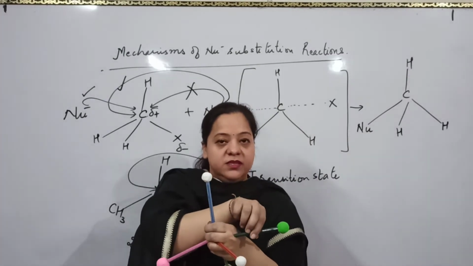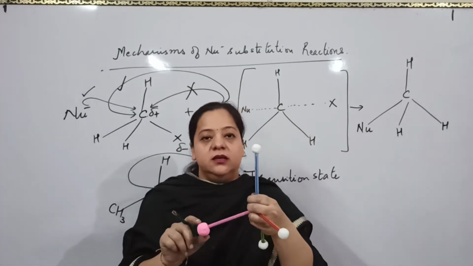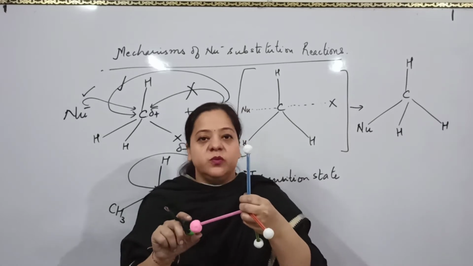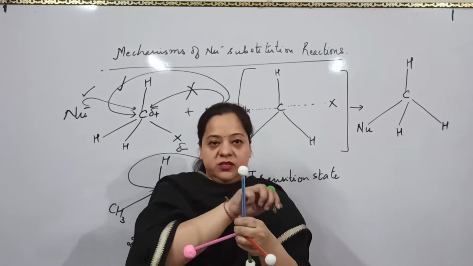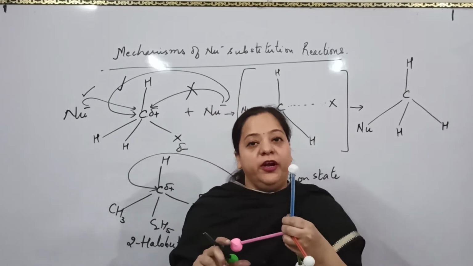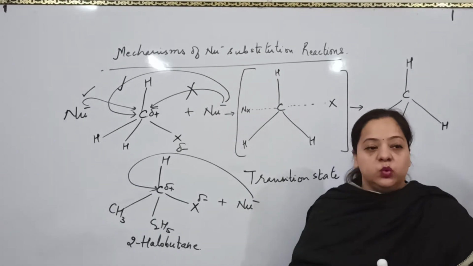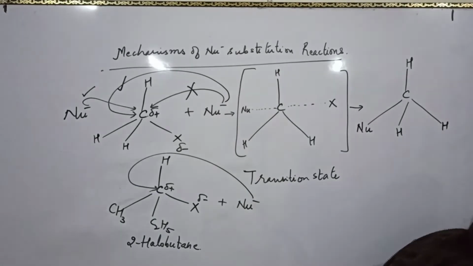That is, if this is the D isomer, then the incoming group is on the opposite side, on the mirror image side. So, this will be the L isomer. If we start with the L isomer, the product will be in the D configuration. That is, it leads to inversion of configuration.